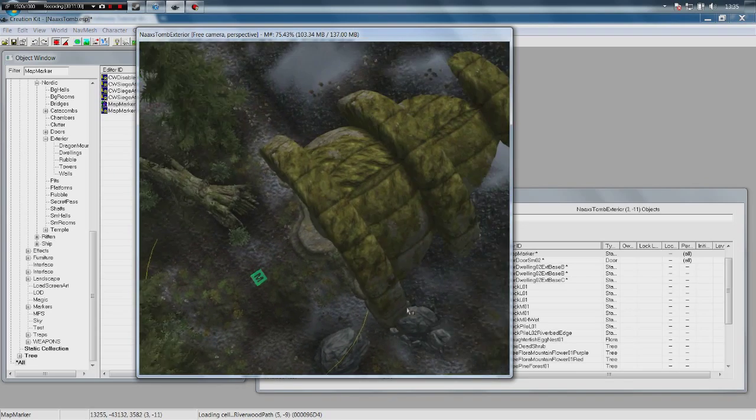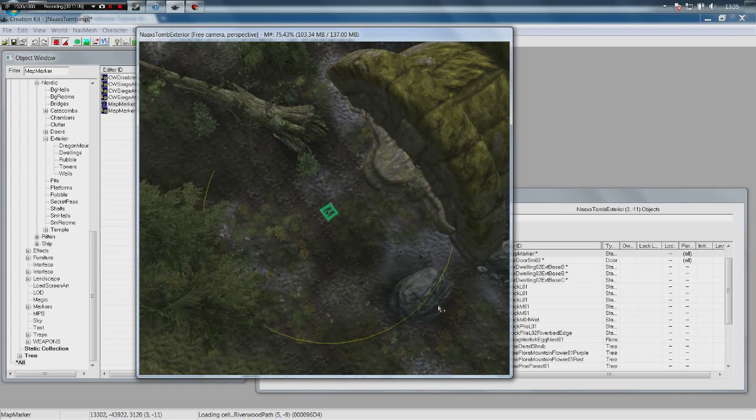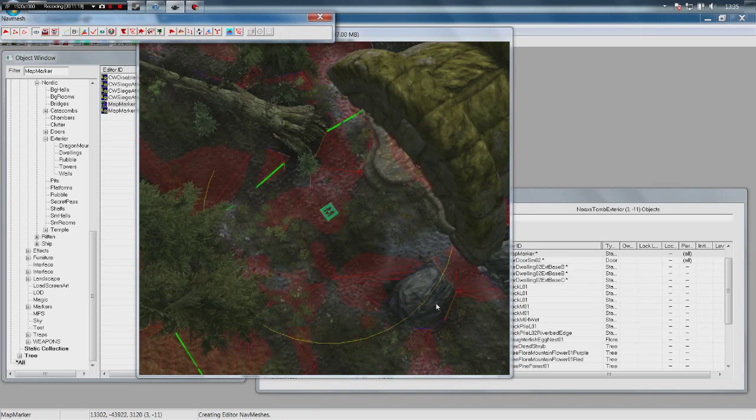I did encounter a couple problems with this when I was loading it in game, in that my actual dungeon pieces wouldn't show. One thing that fixed it for me, which may work perfectly for you as it is now, I can't guarantee it, so I'm going to ask you to just do this as well. You want to hit Control E. Give that a second, and that's going to load up your nav mesh.